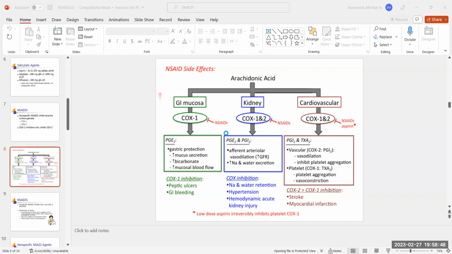Also, if a prescription NSAID doesn't work for someone, they can often switch to another one. That one might work in terms of pain relief. Allergies to NSAIDs do happen, so be aware. Someone takes the first dose and starts to get bronchoconstriction. That's a sign they might have an allergy.